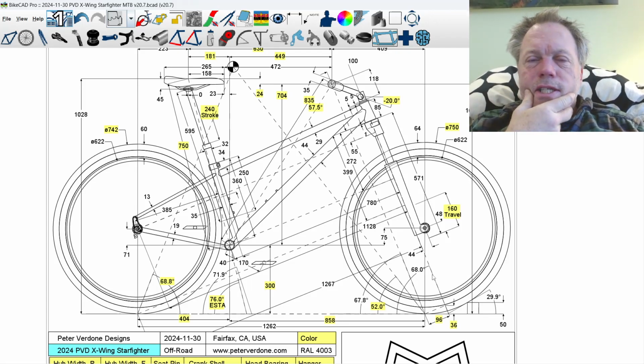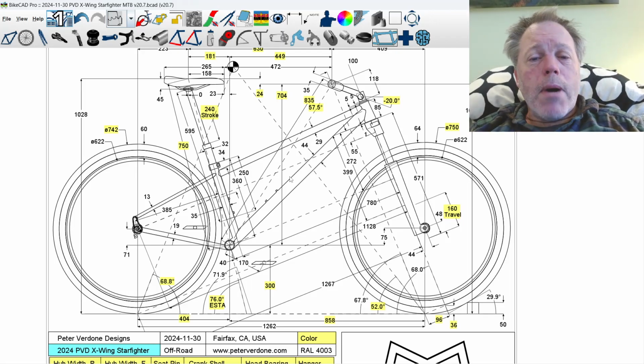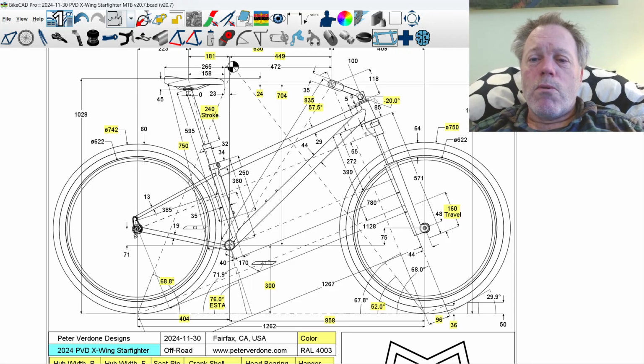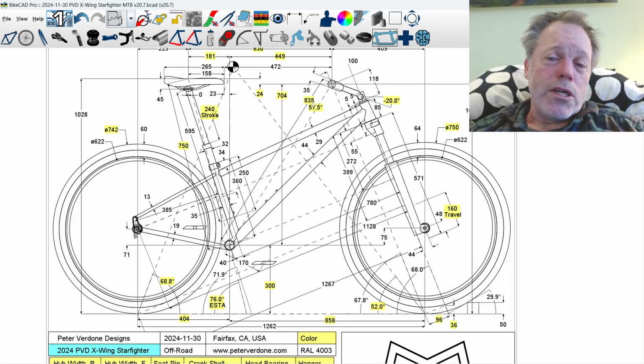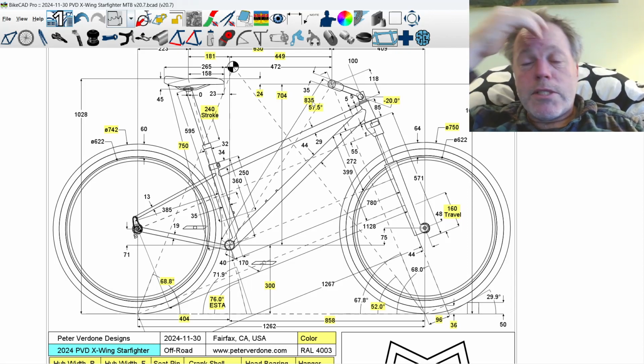What was that, 69 or 68? I can't remember what the M2F2 was, but we're going to lighten up the front. Of course, this moves the head tube far more forward, and we're going to have far more extended rearward handlebars to replicate our riding position, which is really good. I'm really liking that riding position, that hand grip position, I should say.